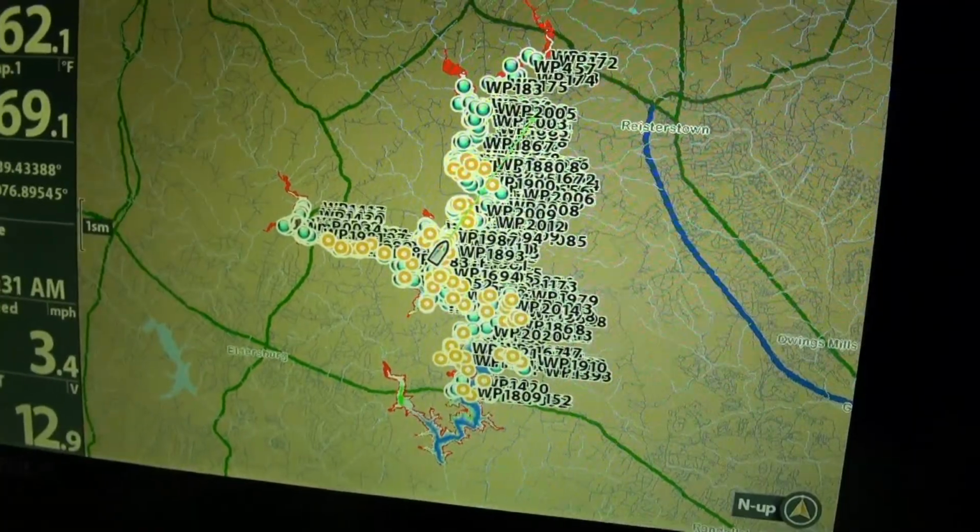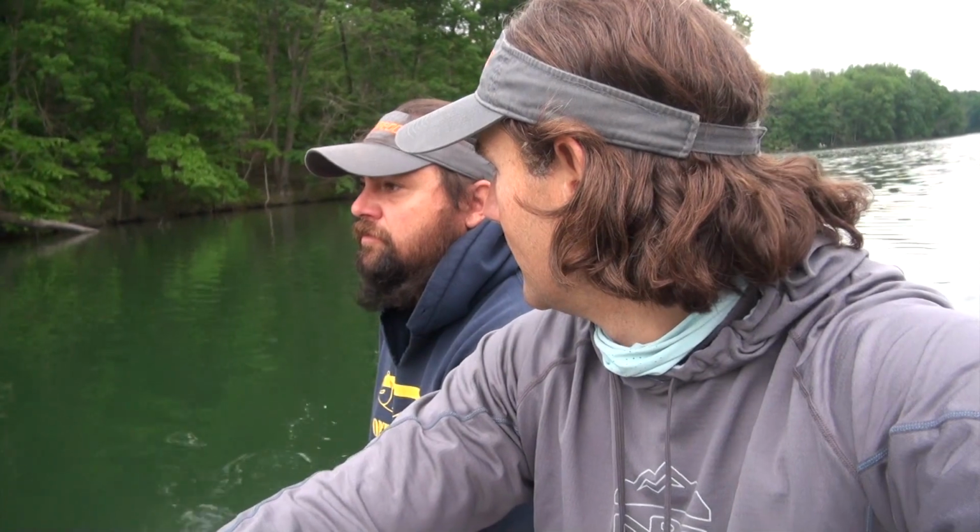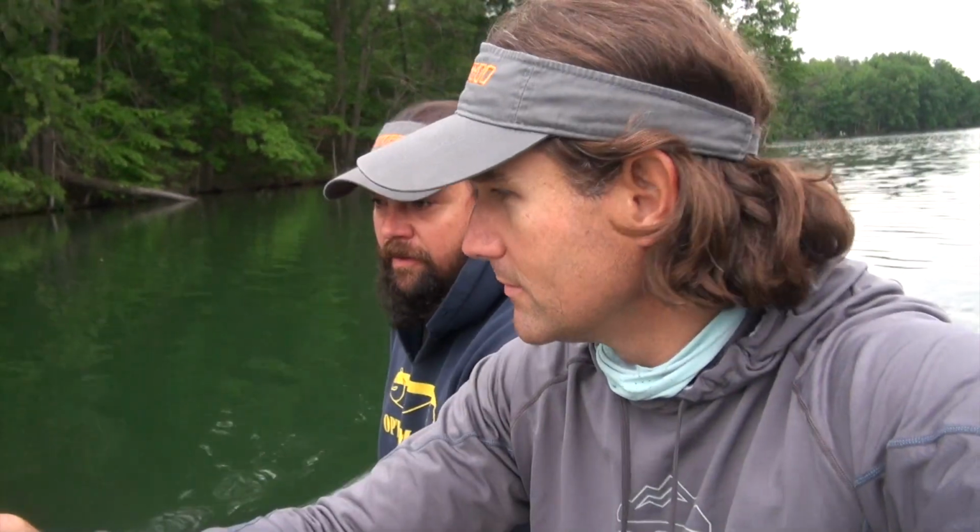It doesn't look like there's anything that you haven't unearthed. I'm zooming in, just not on film. How many waypoints is that? I'm not sure. It's a lot. I couldn't tell you what every one was, though. Well, how many years of dropping waypoints? Yeah, on this, one of the 3 reservoirs. Right.